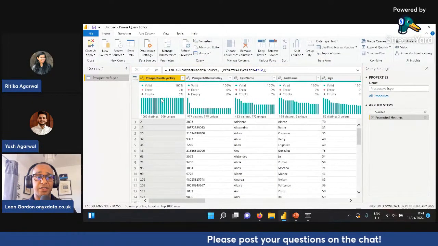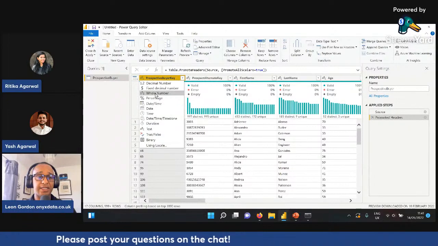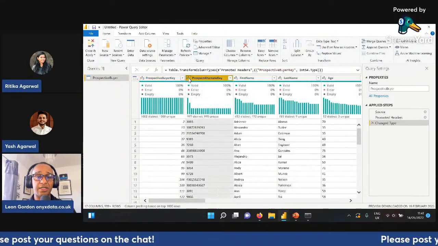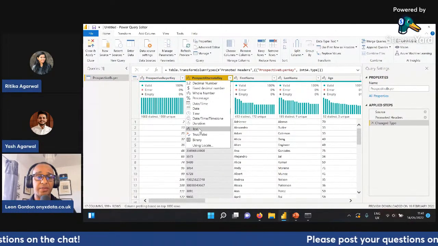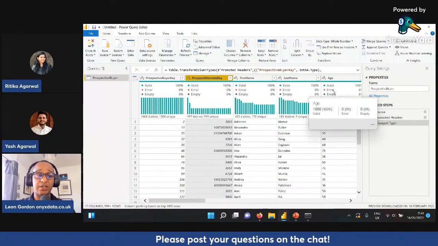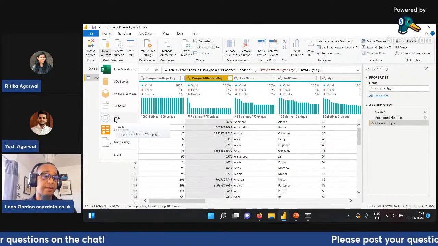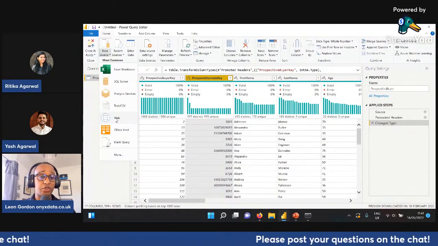So we can now see that our first row is headers, and we need to change some of our data types across the whole data set. Now I'm only going to do a couple here. Like I say, for the rest of those, you would need to change those data types as well. So similarly, we have to go and do the same for our historical, so our sales training data.